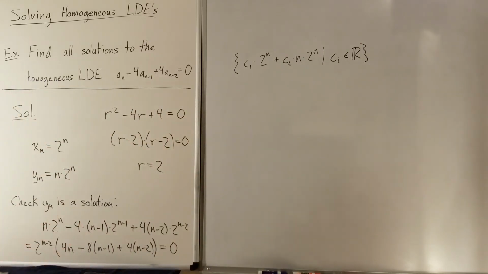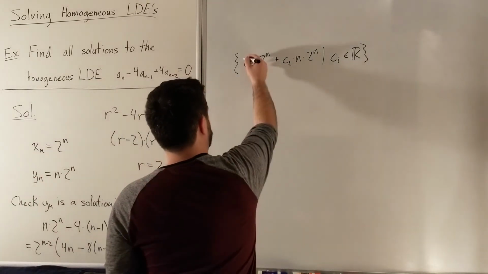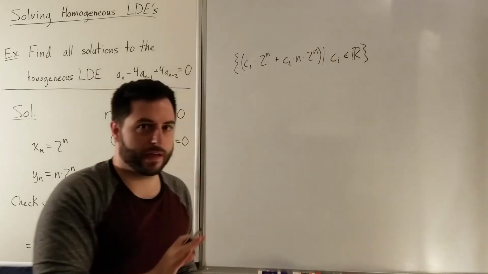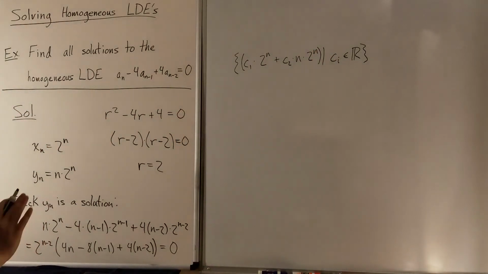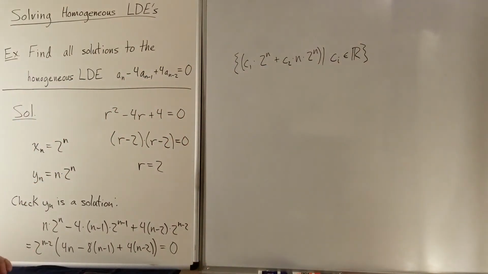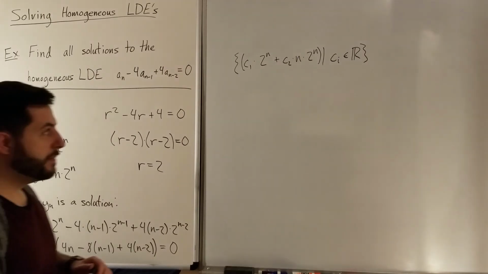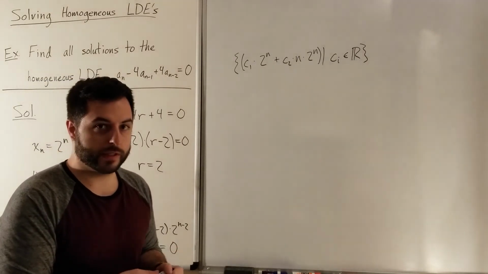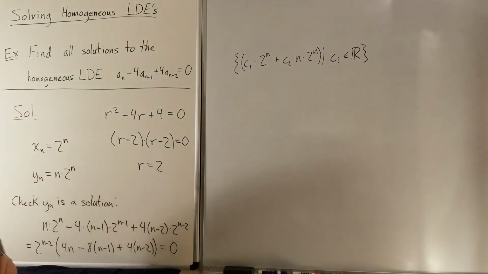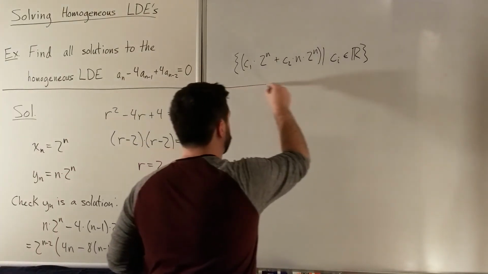Okay, so that's our answer. And I will say that technically our answer should be a set of sequences, and our sequence notation has parentheses around here. I'm not going to be picky about that ever. As long as you have this basic format where you have a linear combination, then you're good. So you might be curious what happens when you have a triple root, and it turns out that this multiplying by n thing is also going to work there.